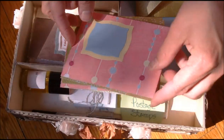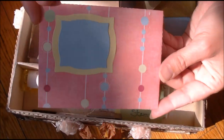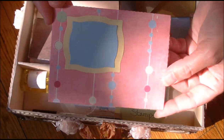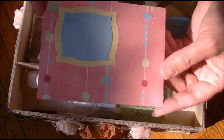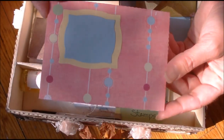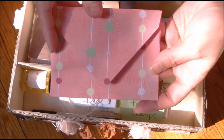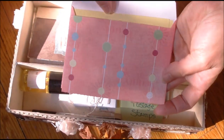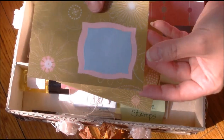And here's another one, different pattern paper, but the same kind of idea. I'm sorry about the lighting. I try to use sunlight to tape my videos, and it's all over the place with clouds here. There were no clouds. Of course, I pull out the video, and here we have clouds. So again, I want to show you that back of that envelope. I won't pull out the liner this time, okay? And then we have our other one here.